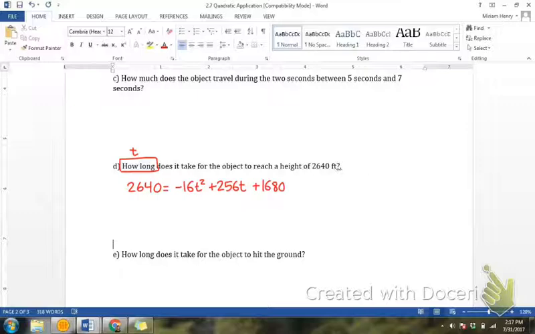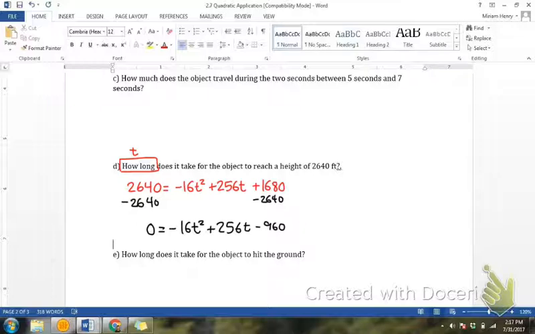All right. How are we going to solve this problem? Would you set it to 0? Okay, we usually need to set these problems equal to 0, right? So if I want to get this equal to 0, I need to get rid of that 2,640. So how do we move it to the other side? Good. Subtract it. Okay, so subtract 2,640. Subtract from like terms. Ryan, what'd you get? Negative 960? Okay.